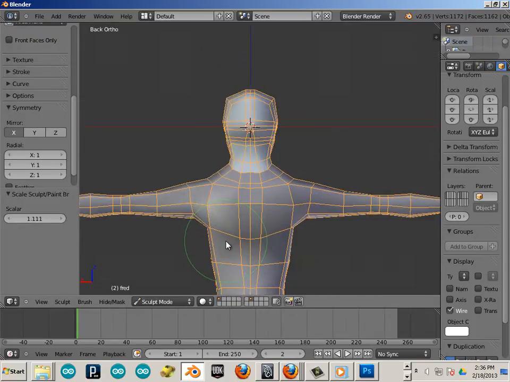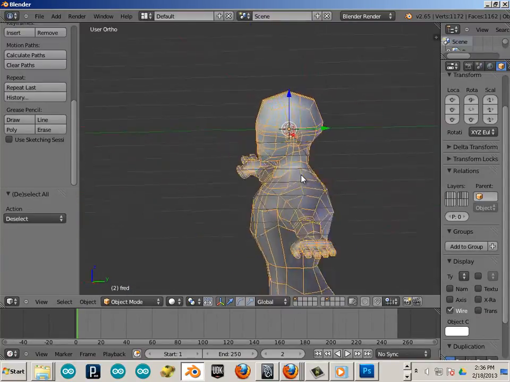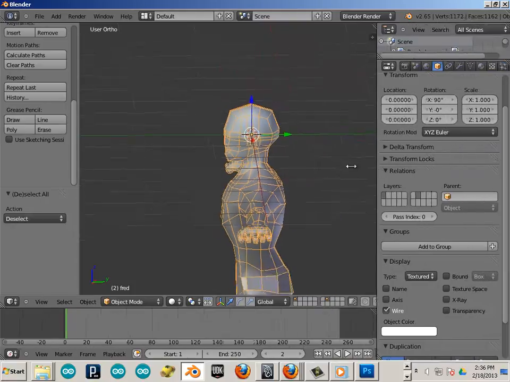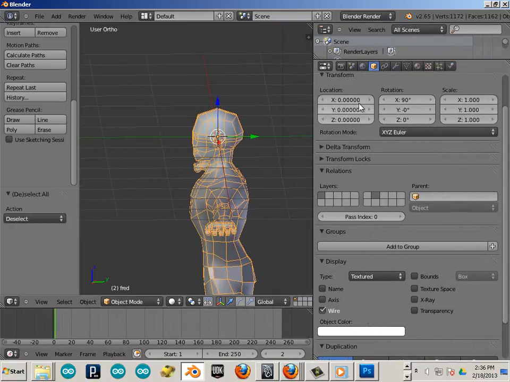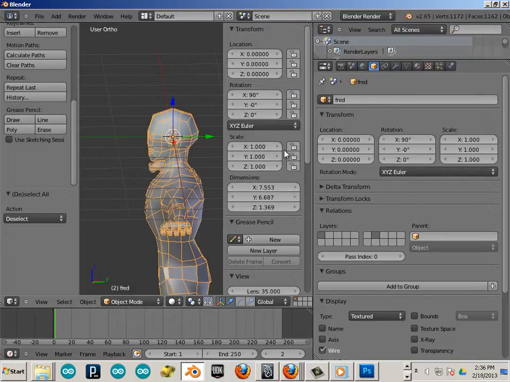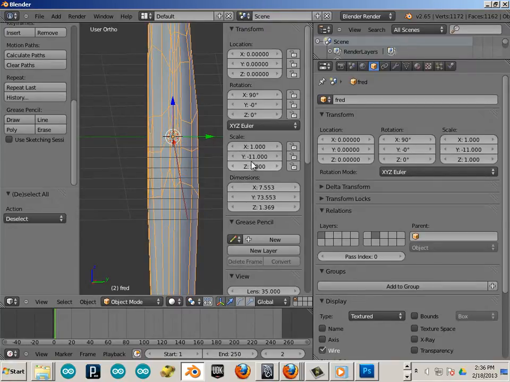Now, if you can't get to the front view, like this leads to the back view, here's a little trick. So if you look at this character, he's not facing in the right direction. In order to rectify that, you just go up here, hit N, and then I'm going to scale him negatively in Y. Now, Y is actually the Z in Blender. That's the only difference.